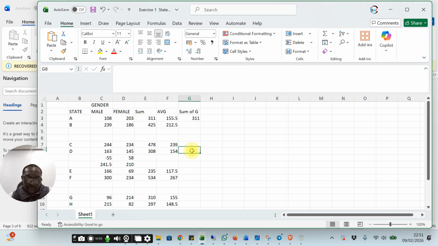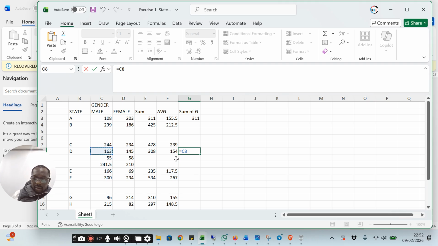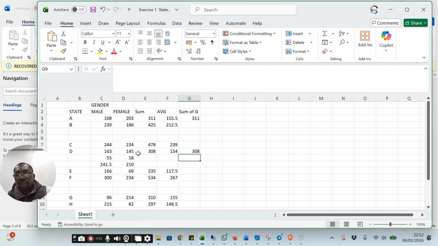We come to our D, we do likewise: equal to our male plus the female. That is the sum of gender. Of course, if we click here and move to our bottom right, we can apply the formula that we have used.